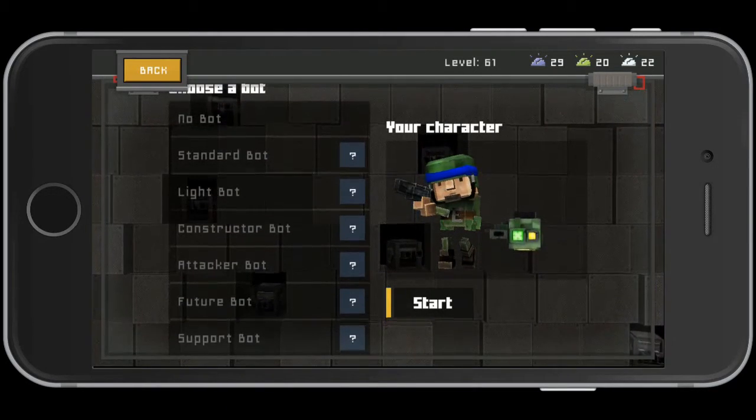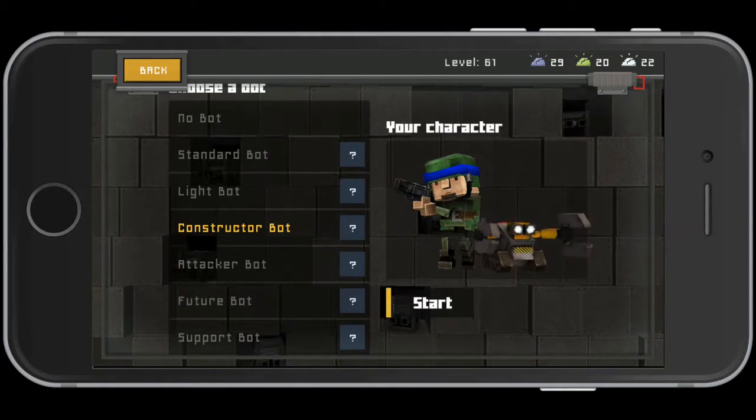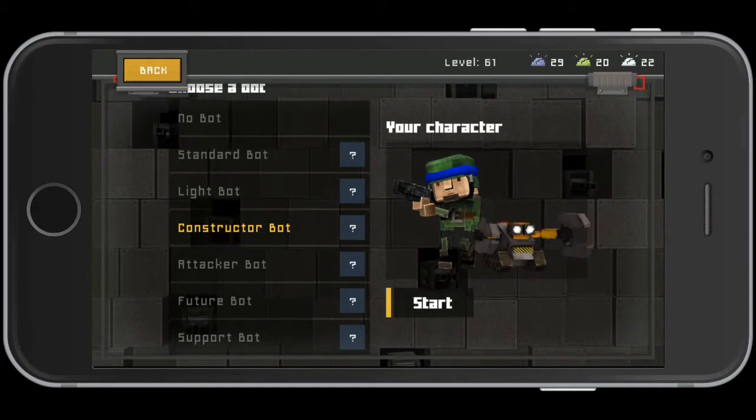Personally, I like to go with Constructor Bot. Not because I like to build big bases, but because my base tends to get whaled on a lot, and I don't want to spend minerals repairing it. So, let's go.